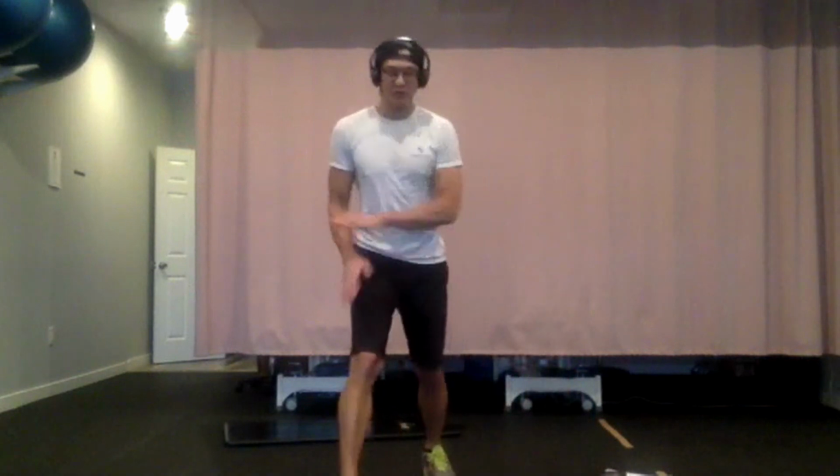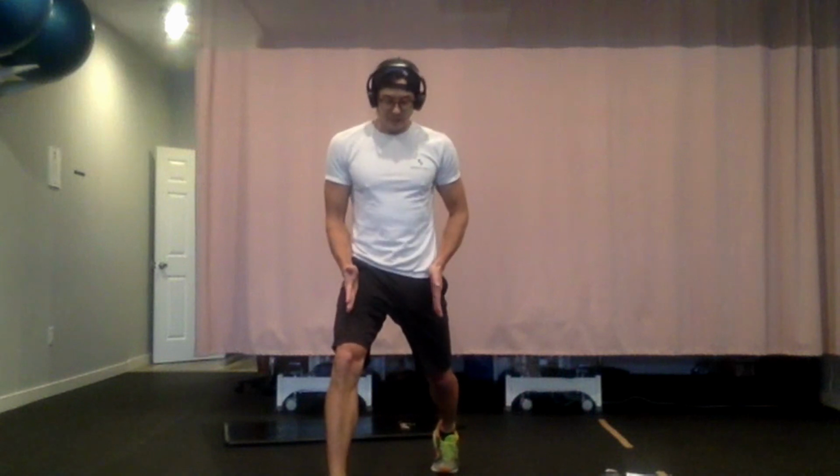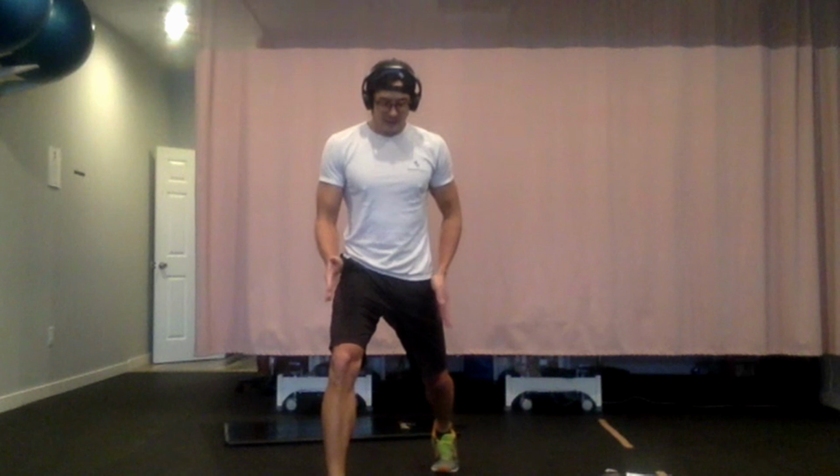Okay, so I'm just going to do a stationary lunge again. Like I said, I'm going to try a simple version. My legs are maybe slightly wider than my hips, one leg in front of the other, obviously. I always think of that back knee dropping straight down to the floor and then coming back up. So I don't think about my front leg doing a whole lot. It's more about my back leg as a prime mover.